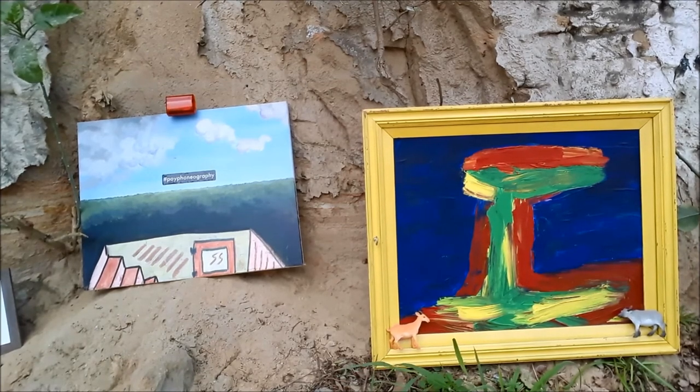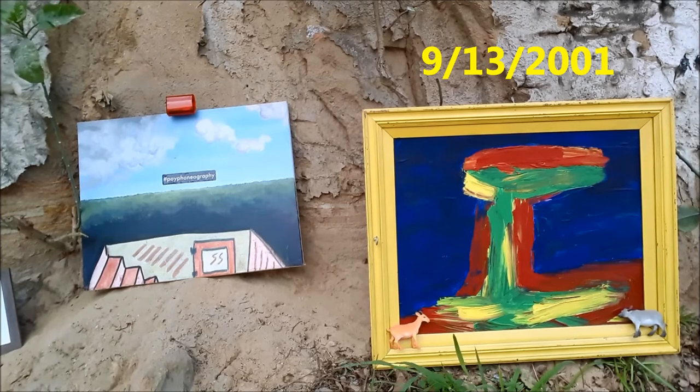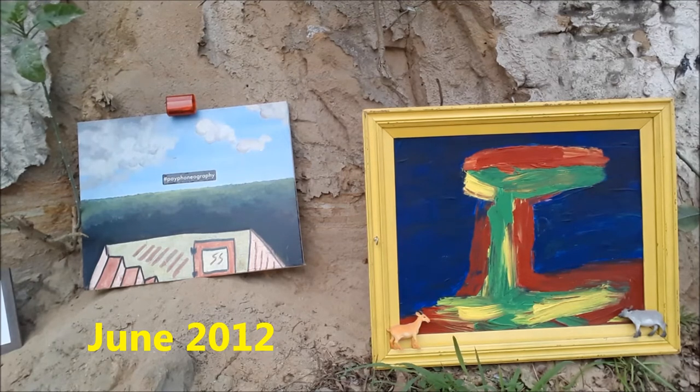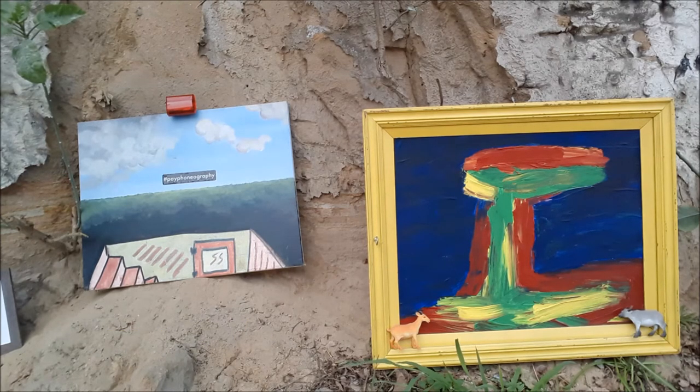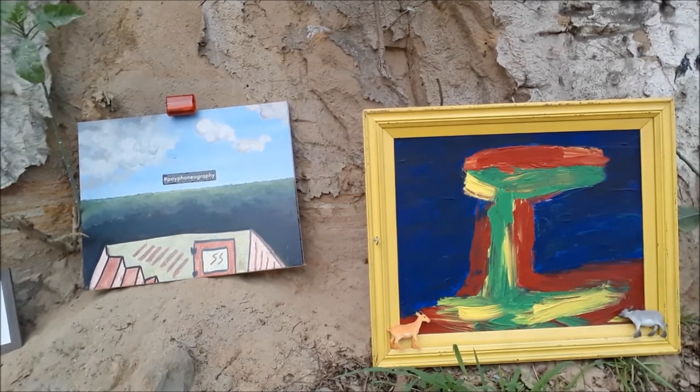Here's a fun series. The one on the right is called 'The Proud Tower,' painted on 9/13/2001. The one on the left is called 'Paphoniography' — that's a really complicated painting. I bought it at Goodwill unfinished; the underdrawing in the foreground was an open book, but in a fit of inspiration I used a magic marker and made it into a stairway down to a subterranean room. The Paphoniography sticker is one I found stuck all over town. There's a subterranean phone booth in there, the flasher works, and it's a rescued painting converted into a conceptual art piece.